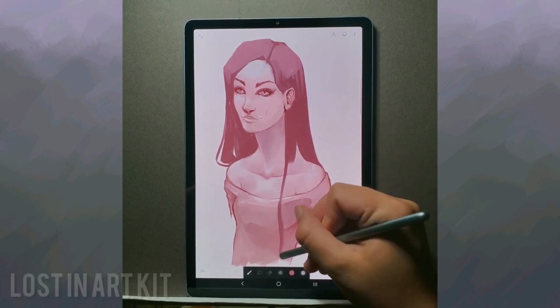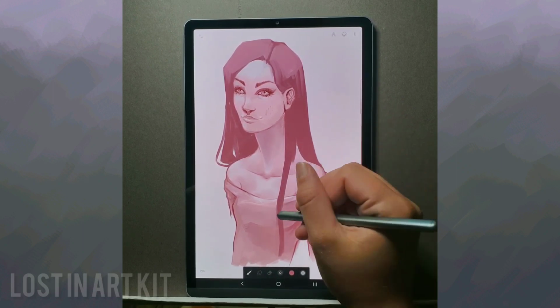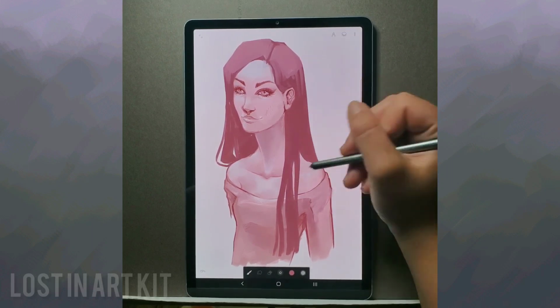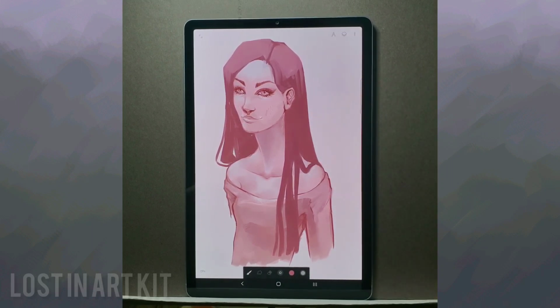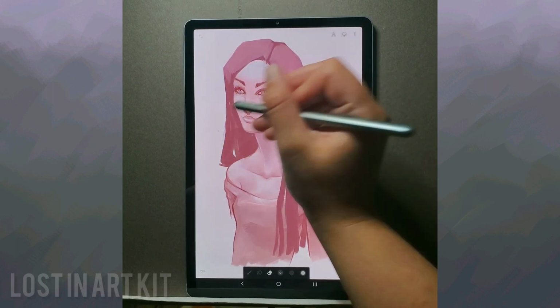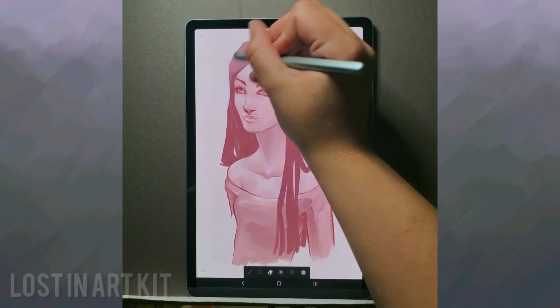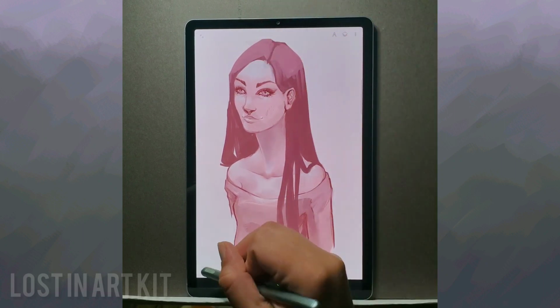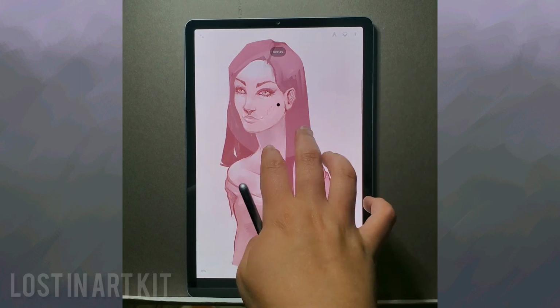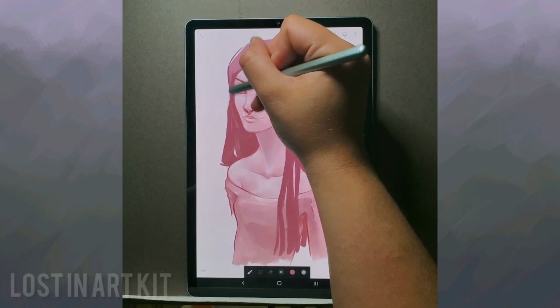And still building on the shape of the hair, I'm going to make it a little longer. And you see how I drape it over her chest, and I make sure that the hair looks like it's wrapping around her chest and not just falling in front, because then the hair doesn't look like it's really there and interacting with her body. It looks like it's just pasted on top of her, and that'll make it look less realistic or less tangible.